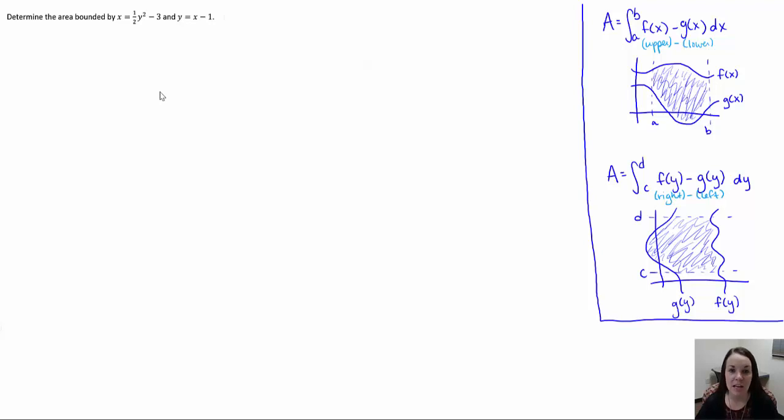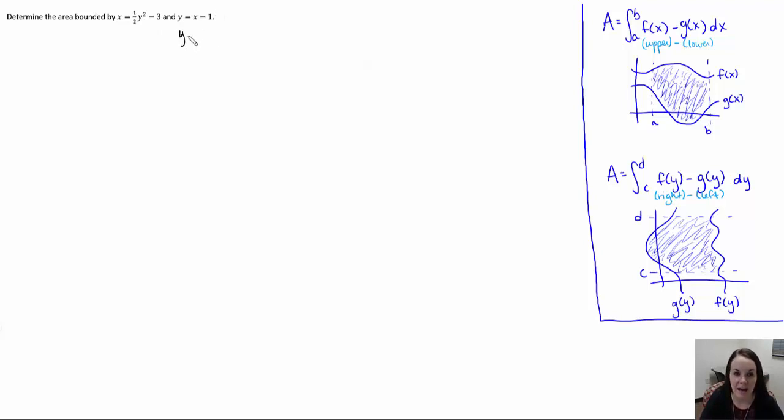In order to do that, we need them both to be in the same form. Meaning they both either need to be x equals something, or they both need to be in the form of y equals something. Right now we have one that starts out x equals and then something in terms of y, and the other one is y equals. So we need to change one of them. Well, the easiest one to change looks like this second one.